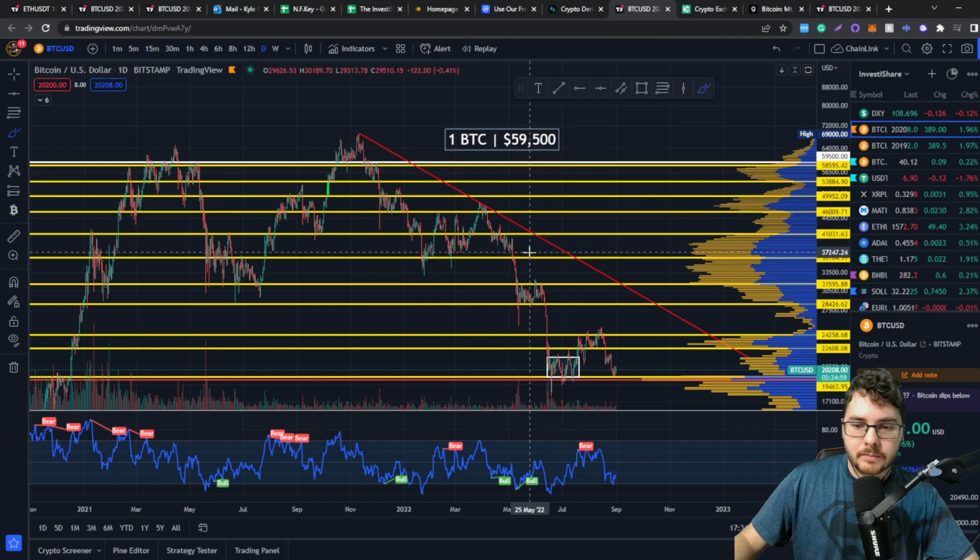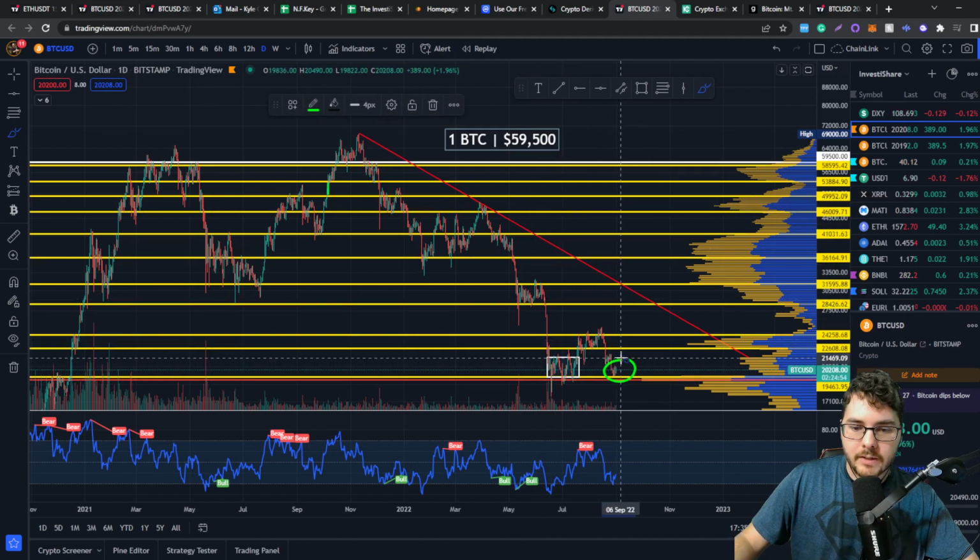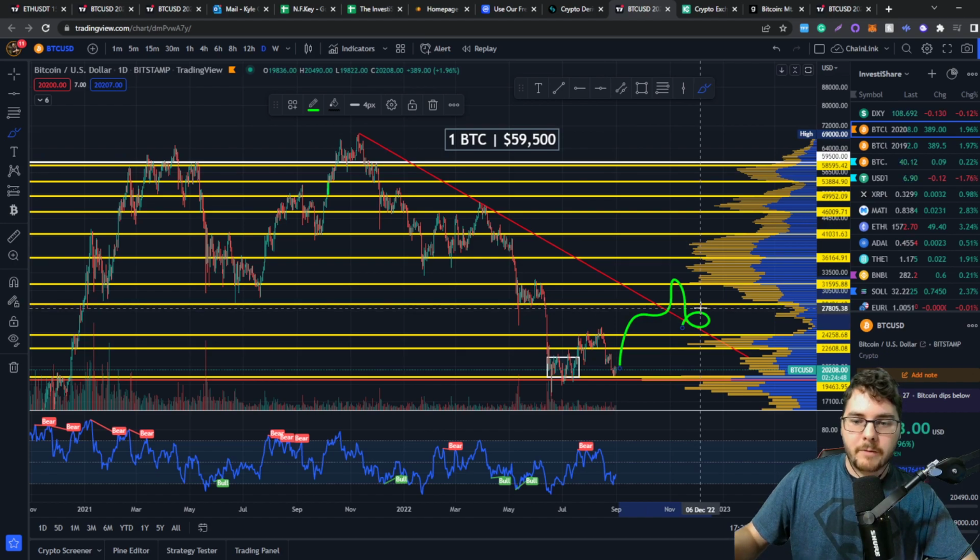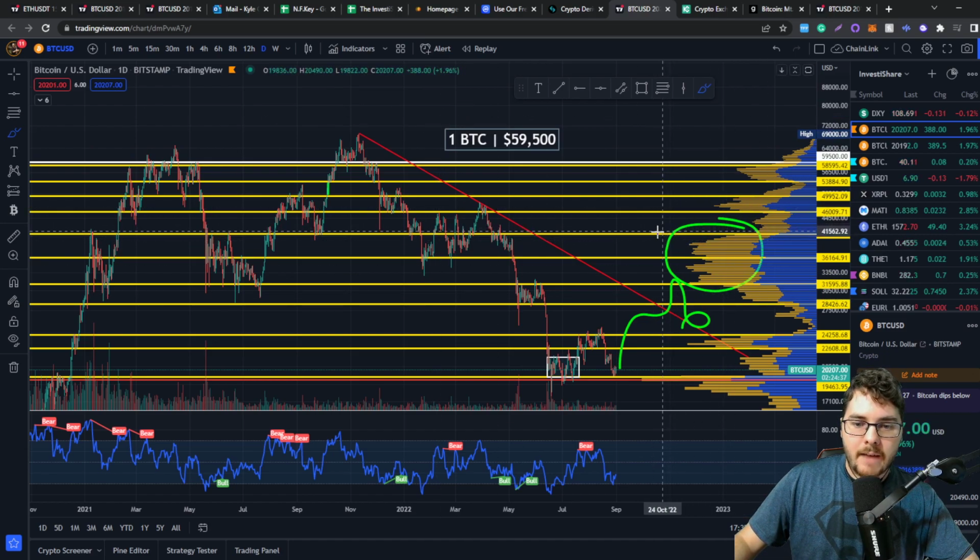For example, if we look at the current price action, Bitcoin's around $20,000, right? If we saw Bitcoin come up and we broke this downtrend level of resistance to verify that we're going to be in a relatively strong bull run, we have to look out for all these areas of interest acting as potential levels of resistance. So it's very important to have all these lines drawn on your chart above and below each one of these levels of interest in case you need to undercut them while you're doing your trades.